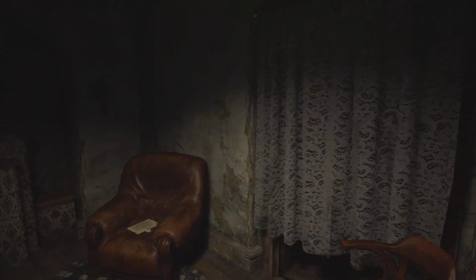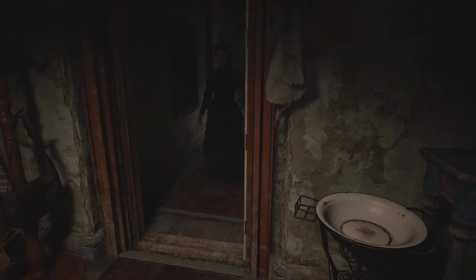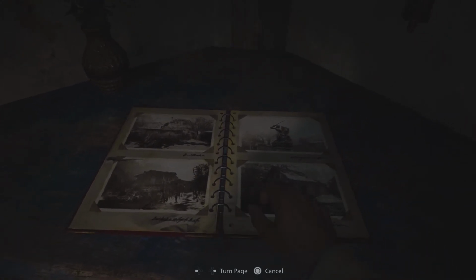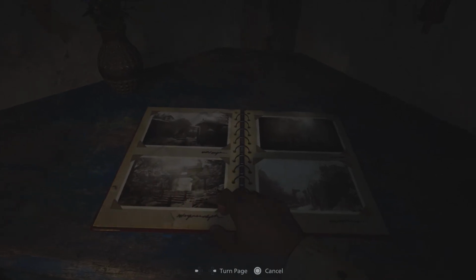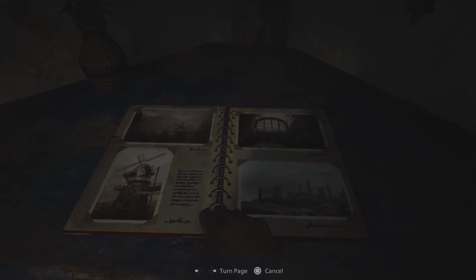I guess we'll wait here then. His mother Miranda abandoned us. Okay. This way. Quick photo book.